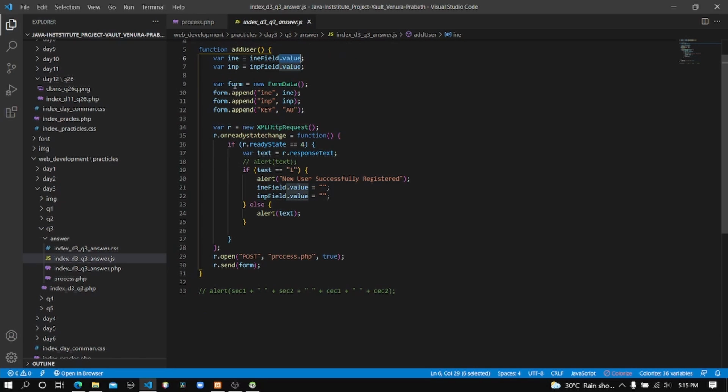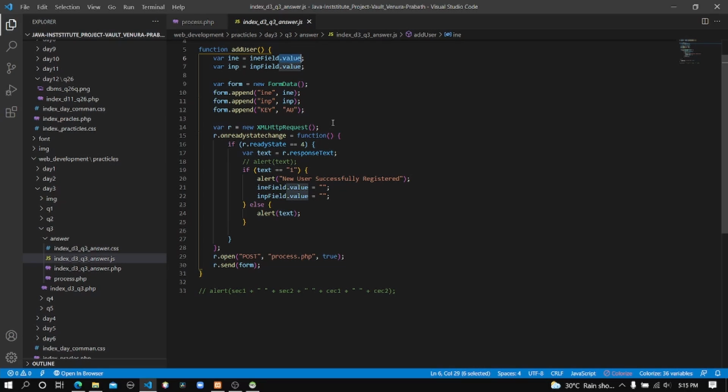And after that, here you can see I created a form object. I talked about these form objects in my previous videos, and I explained many things about them. We usually use the form object to store many details, and we can access or send those details.